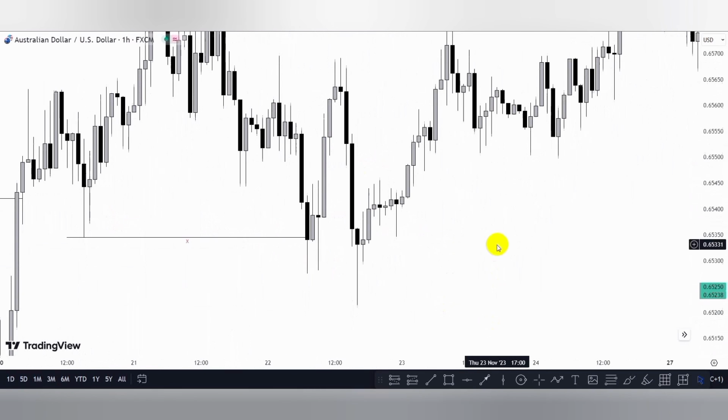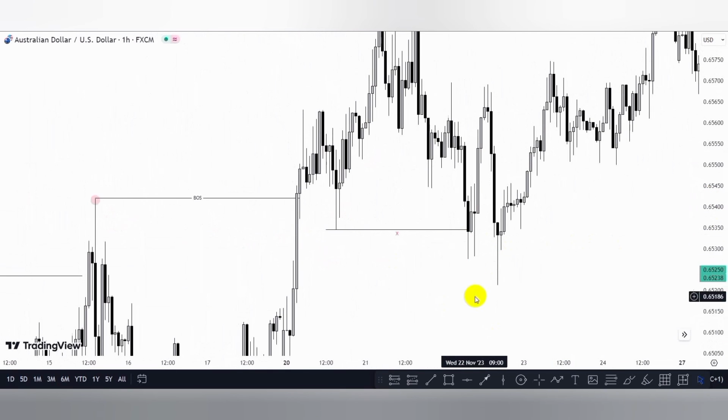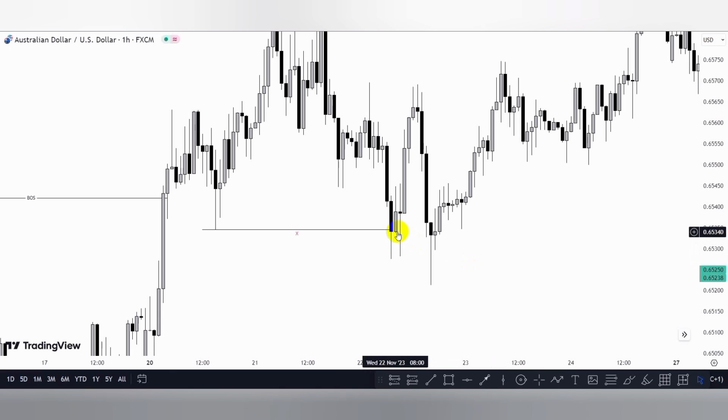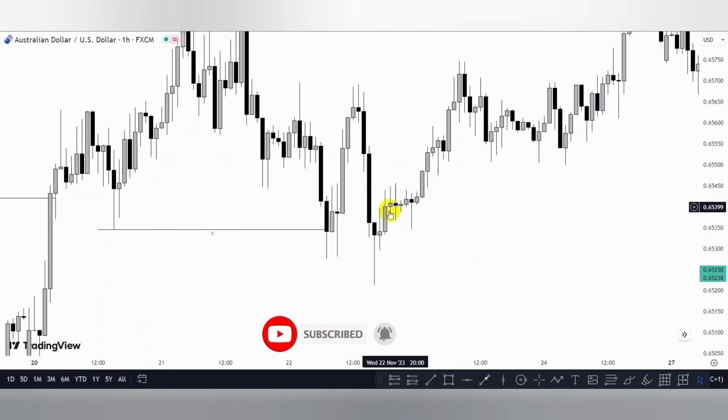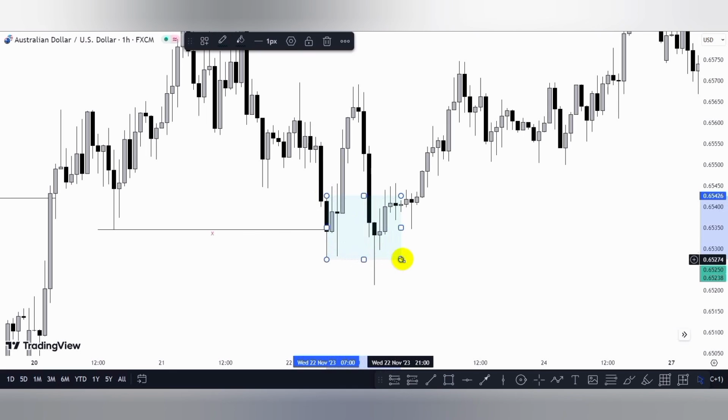But then what we are going to see is that we have to wait for the creation of the next candle. If we are going to have further movement to the downside, we see price push to the upside, but did not close above this candle. Then price pushed again further to the upside, and this candle did not close above this candle. Now you have this candle closing above this candle, and also this candle. So you can see we have our single candle order block resting here.